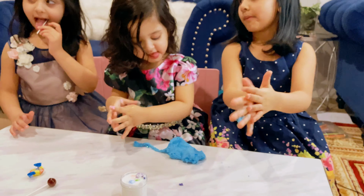I think you should dump it out like this. Wow! Blue, yellow. Oh. Aiza, no! Just take it out. And slime, actually. Oh. It's not like any other slime. Look at my sleeves. Look at it. It feels so squishy and like dough. Smells like Skittles now. It smells more like pops. Pops? And it's more.